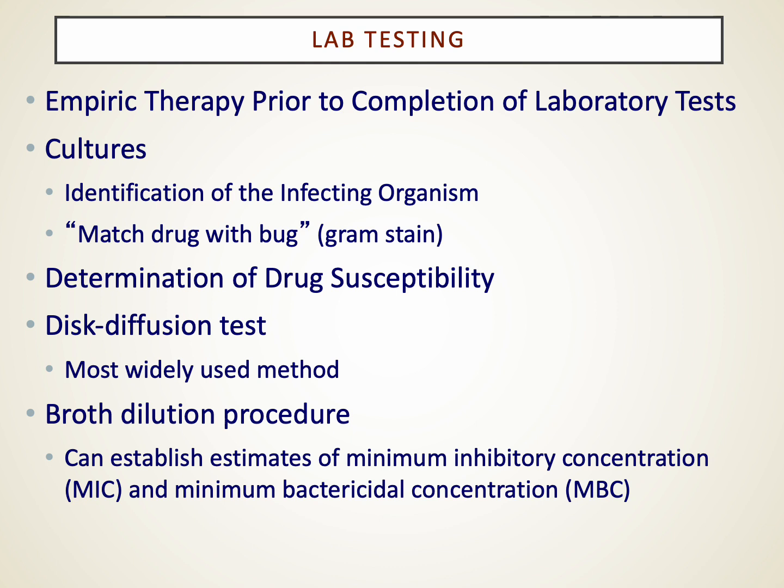The lab testing: in most cases, you're going to start something empirically until the lab results come back. The cultures are going to help you decide what to do and refine therapy, maybe in 72 hours when you get that culture back, but you need to first figure out what you're going to start therapy with. And so we often start with a good educated guess. You're going to look at all the history of the patient. You're going to look at their presentation. You're going to look at their symptoms, what their presumed sites of infection are.